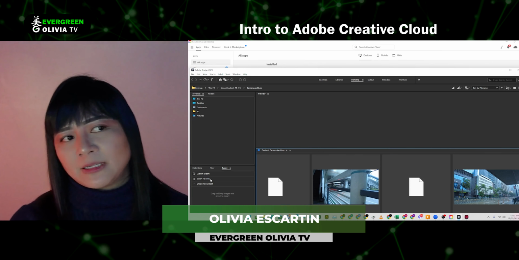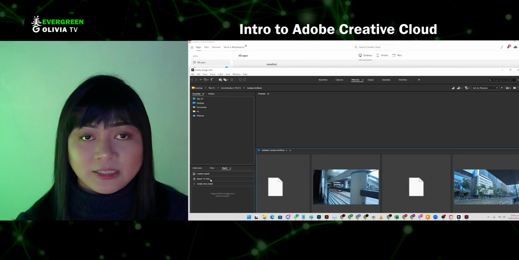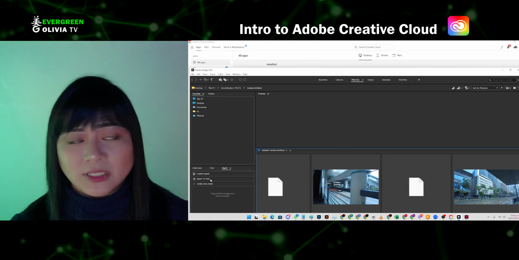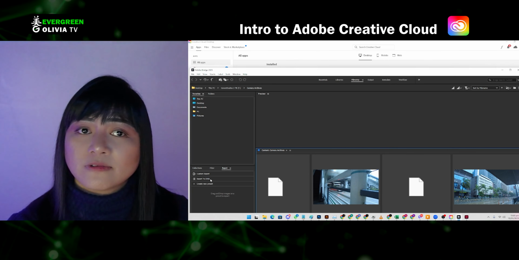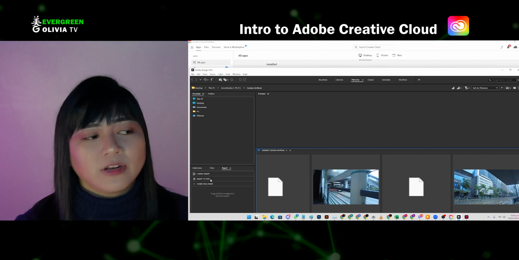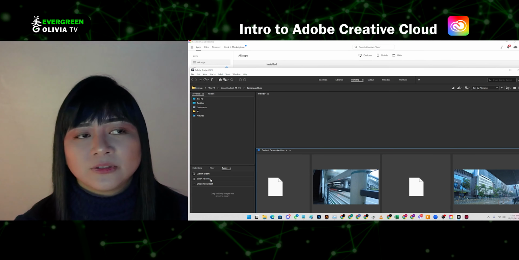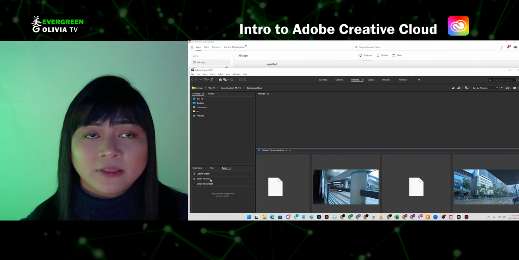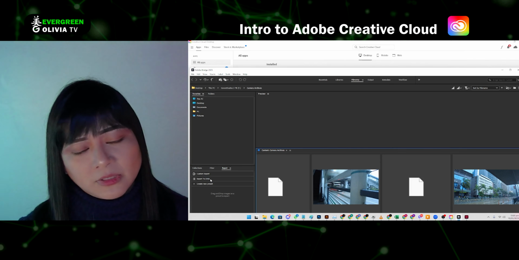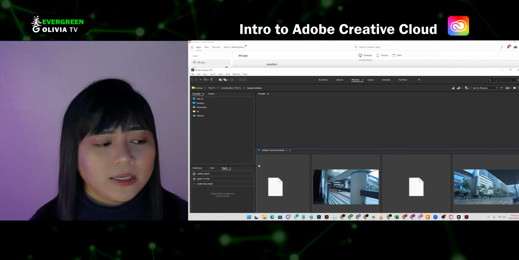Pwede mo siya, may parang in between siya ng Lightroom, kasi it organizes yung mga files. Si Lightroom, it's not just for filtering, but it also organizes all your photo files and then color corrects them, does multiple commands to run some scripts na gagawin niyo ng repeated steps. Similar with Adobe Bridge, it's a little bit like that. It's more than just being an organizer.